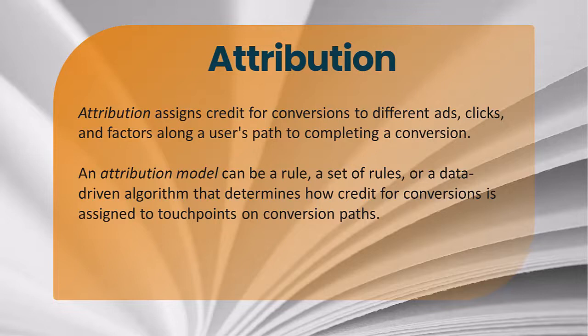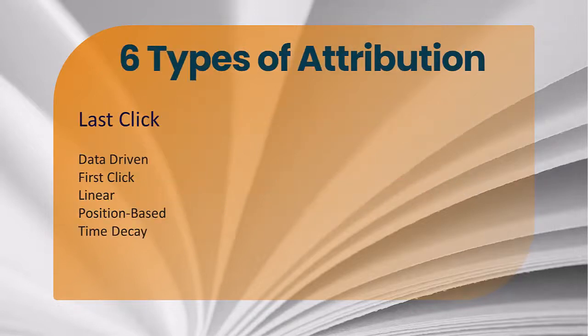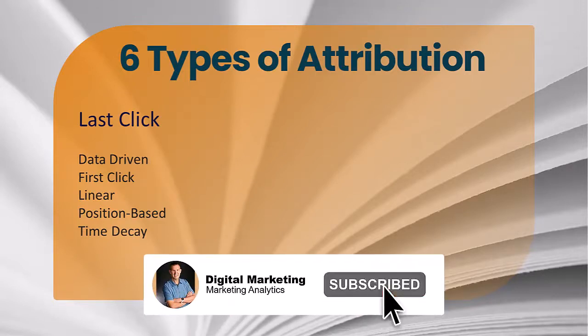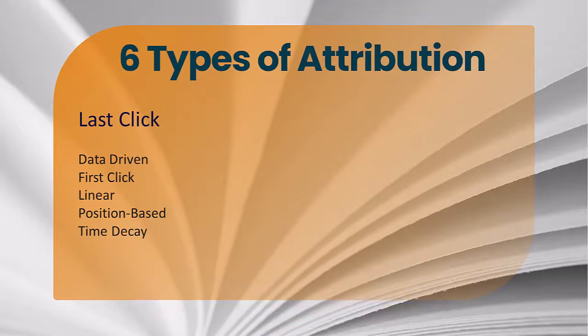Now, last click ignores direct traffic and attributes 100% of the conversion value to the last channel the customer clicked before converting. So they can do many different things along that path to purchase, but Google Analytics 4 will give 100% of the value to that last click. Now you can already see there's some pros and cons to this. The pro is you know directly where they came from. The con could be that if you have a longer length of purchase or a longer sales cycle, people will probably do different things, try different clicks and different ads, touch points on that path to purchase.